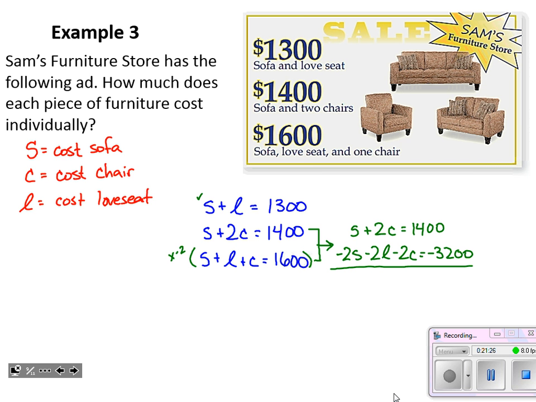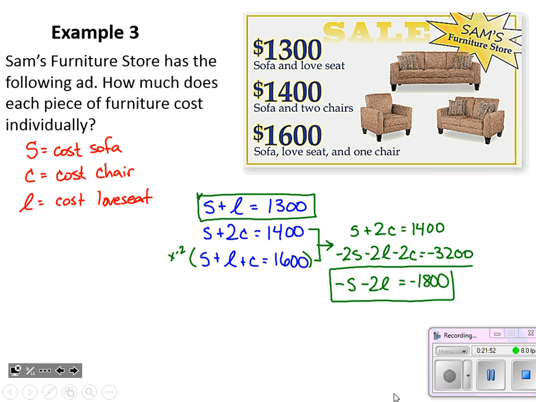So let's combine our like terms. I've got S and -2S. I've got no L's and -2L. I've got 2C and -2C. Those cancel just like we wanted. And if I combine the constants together, I get -1,800. So I'm going to put a box around that. That has S's and L's in it. And I'm going to put a box around the only one of the originals I haven't used yet. That has S's and L's in it. If I take those boxed equations, again, I'm keeping everything organized, and I set those up as a two-variable system, I should be able to use the elimination method again.